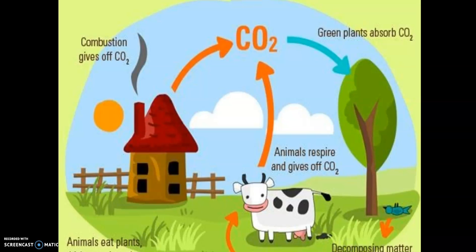And then this cow is going to eat the plants that have done photosynthesis, and so is this bird. So that is consumption, and then something called assimilation. If I consume something, then it's going to go through my digestive system, and then it's going to assimilate. It's going to become a part of me. It's going to become a part of my tissues.